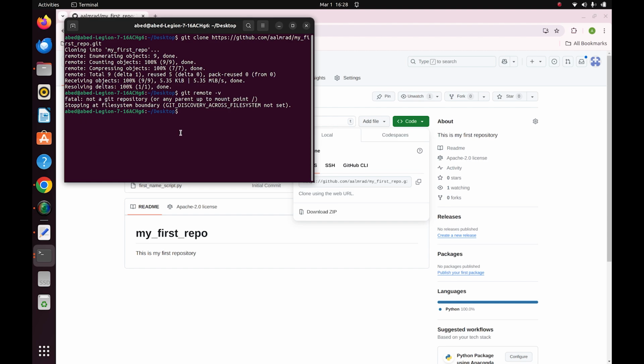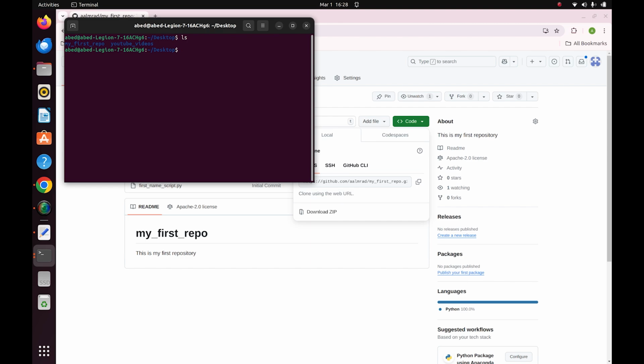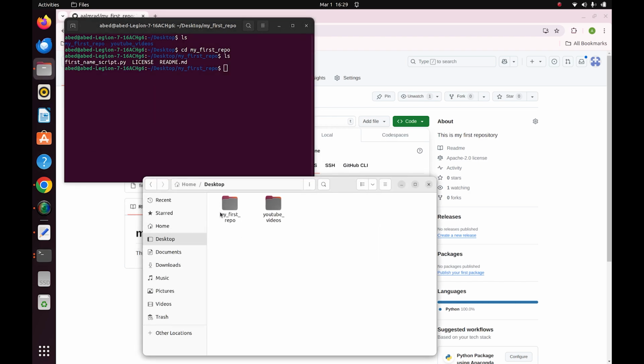So for example, if I check the remote repositories added, sorry about that. So after the cloning process, you need to change the directory to the repository folder that you have created. It will be automatically named after the name of your repo. You can see it also in here.